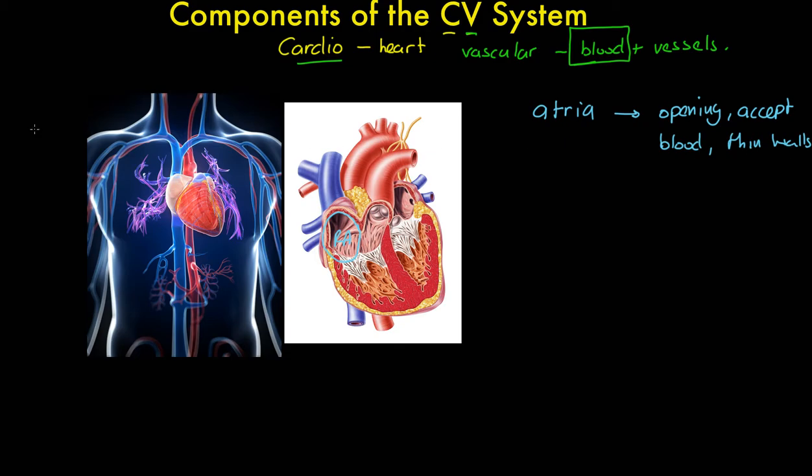And I'd like you to have an awareness that we would call this the myocardia, or the myocardium. That is any structure. Myo means muscle, cardium means of the heart. So the walls of the atria, for example, are really thin. We can see it again here. We've got this relatively thin muscular wall here, which surrounds, in this case, the left atrium over here. So we've got this thin wall structures. And you might want to think, well, why are those walls thin? Because all they need to do is pass blood downwards into the ventricles, which we're going to talk about in a moment. So the amount of force required for that is not all that significant.